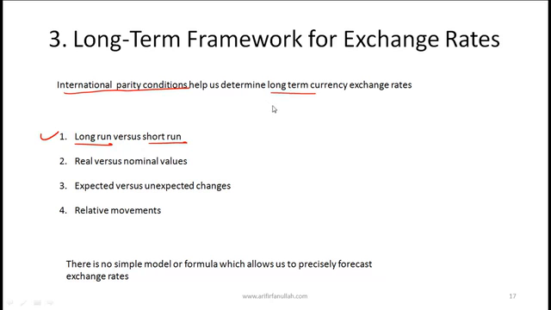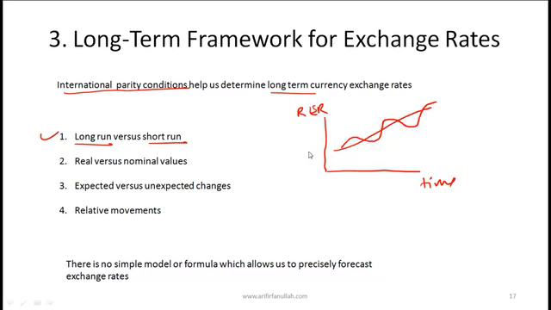So what about the short run? Exhibit 2 in the curriculum gives us a nice little illustration, where the exhibit gives us real exchange rates on the y-axis, time on the x-axis. Now you might have a situation where for a given currency pair the exchange rate is trending upwards. So this is the long-term trend, and we can have a sense for this trend based on the parity conditions that we will talk about on subsequent slides. But exchange rates do not follow this nice trend. There are short-term fluctuations in the exchange rate.